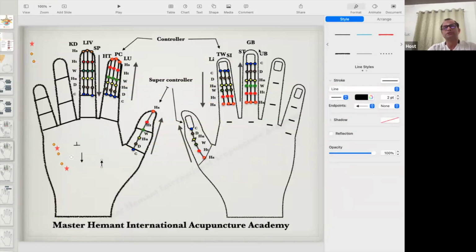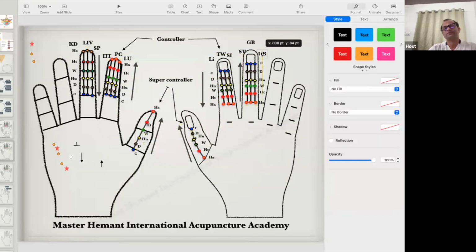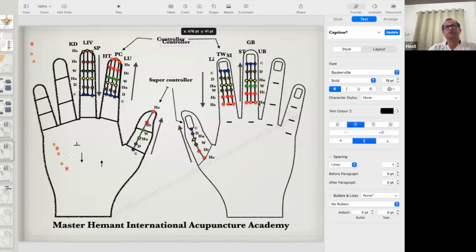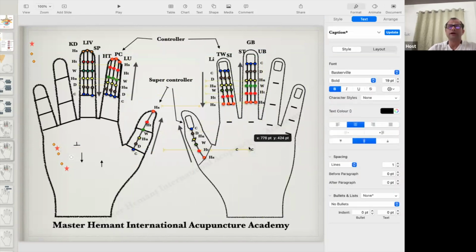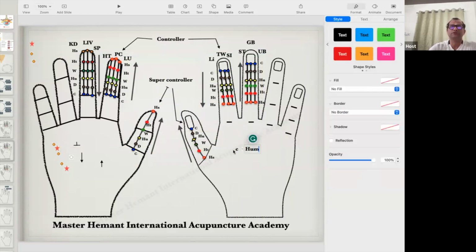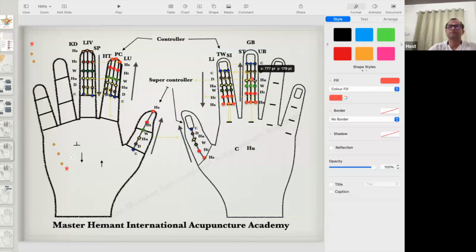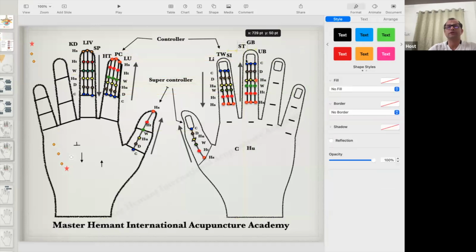So step number one, selection of the coordinates, bone system. In the bone system, number one, what I have to choose. First, I am selecting the coldness. The coldness means bone system. In the coldness, I have to select torso. Torso means humidity. So in the coldness, I will go to the humidity and I will put the star magnet. As soon as I put the star magnet on the humidity, meridian will open, stomach meridian will open.